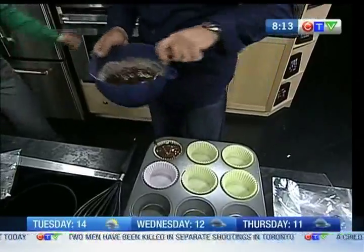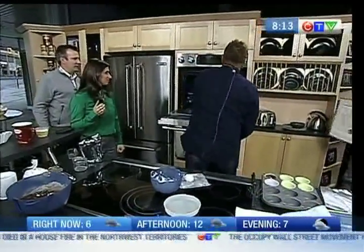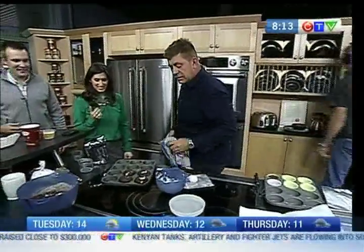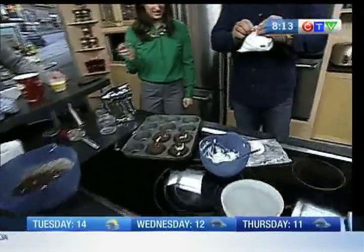All right, let's get those little babies out of the oven. Hang on, you guys. Don't do it barehanded, which is something I would do in a hurry. What I like about these is that the cream cheese can't be contained. It busts out. And then you take a little bit of icing sugar, and you put it on the top.